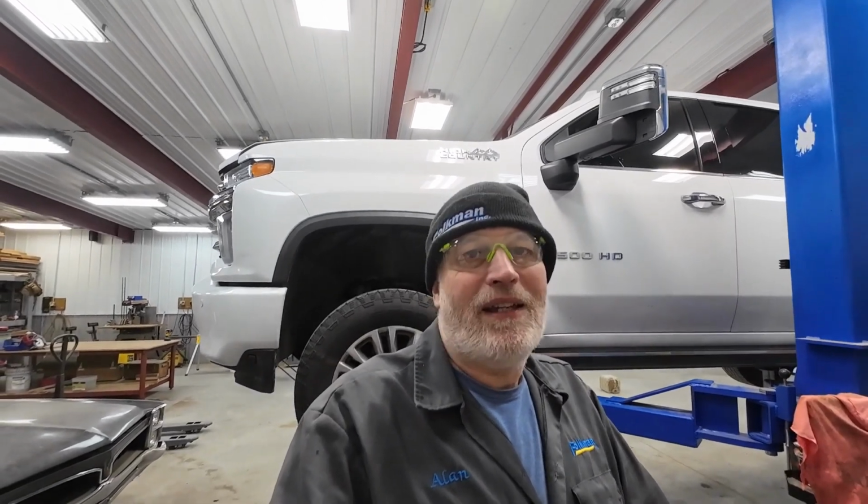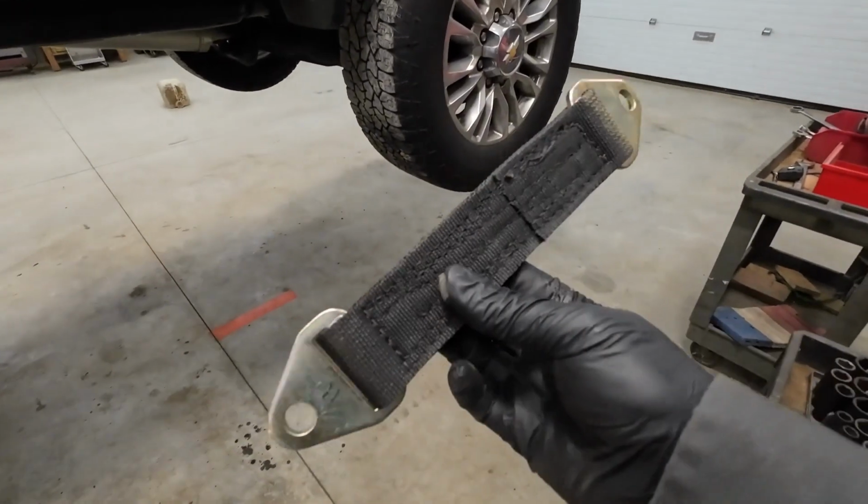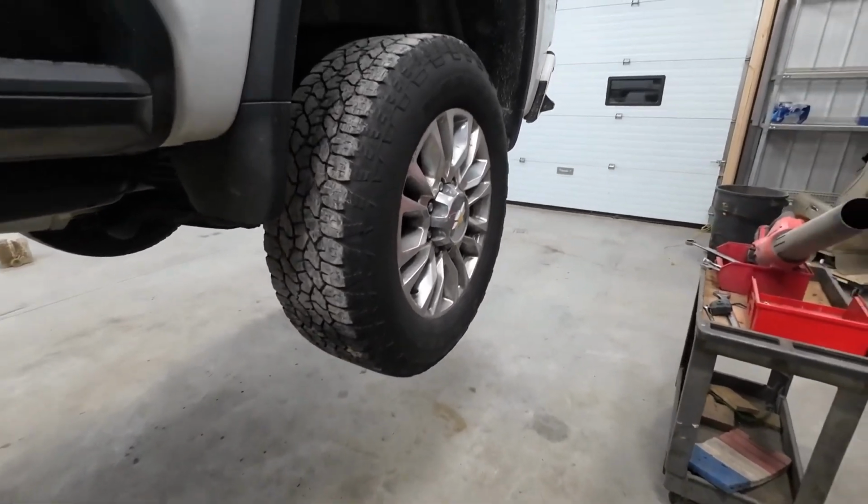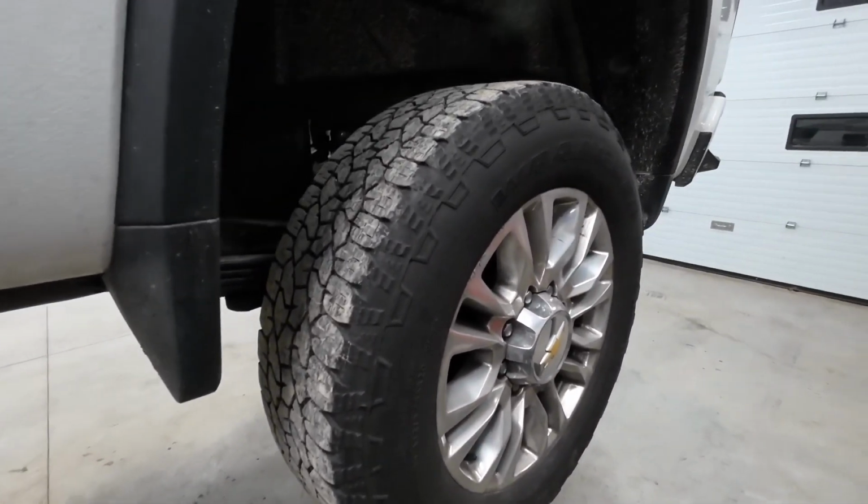Welcome to Allen's Day. This is part two of working on this High Country 3500 Chevy. Part one, we put the airbags in the back, got the airlines run, and showed you a little bit about what I want to do with the limiting straps on the back end. That's this limiting strap. I ordered these from Amazon. Like I said, that's 15 inches, which is what's going to work on here.